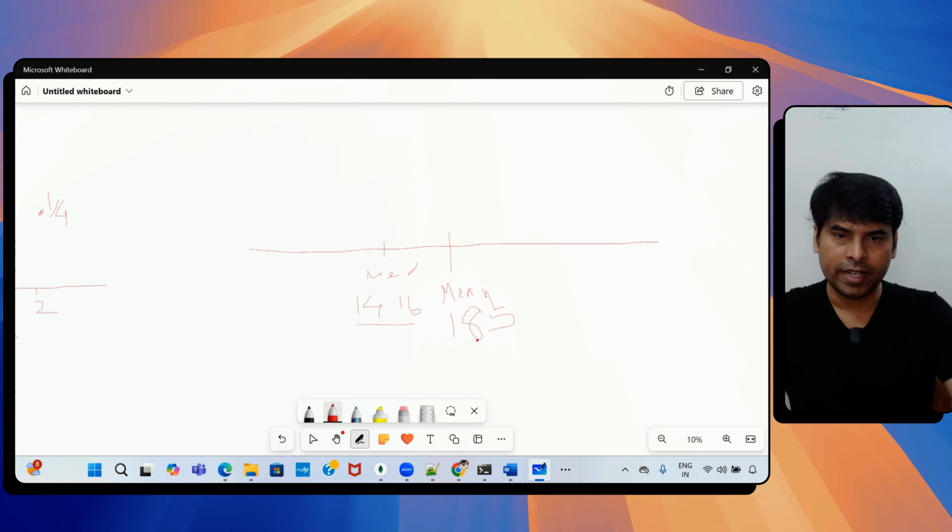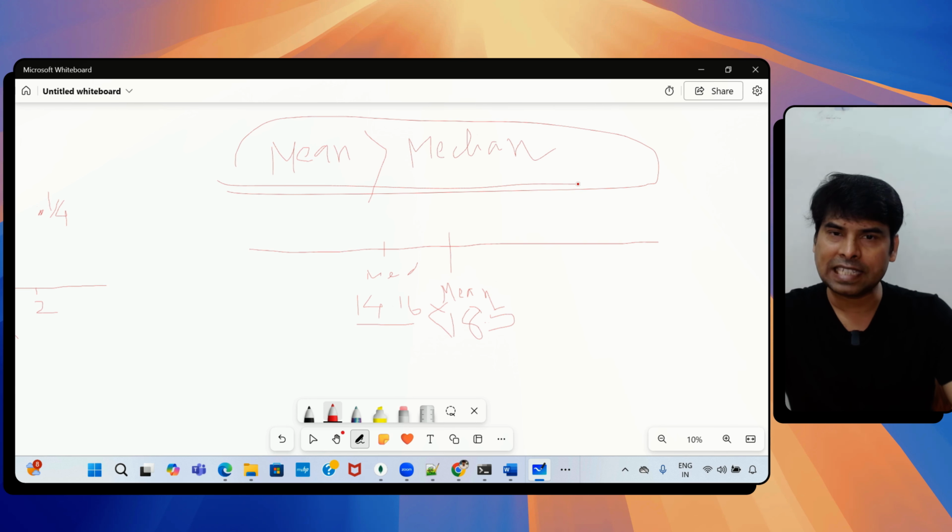Because 18.5 is more than 14.16, here the observation I'm finding is that my mean is more than median, right? This is what I got from the data point. So it means that if your mean is not equal to median, there are some outliers, and your data points will not be normal; there will be some skewness.